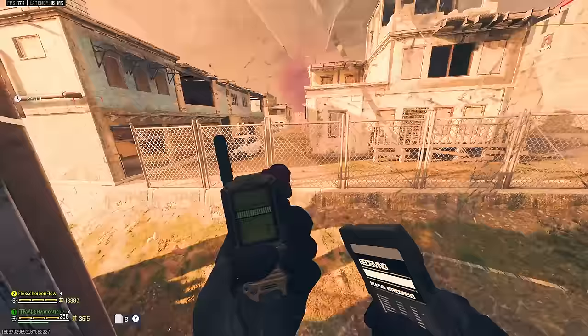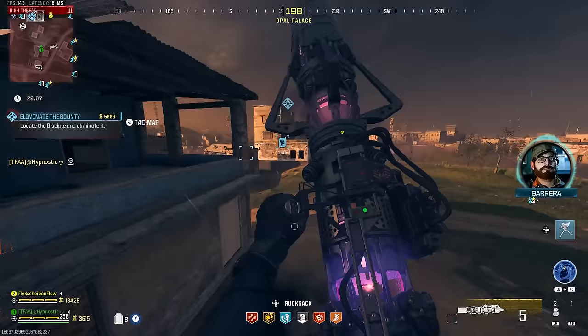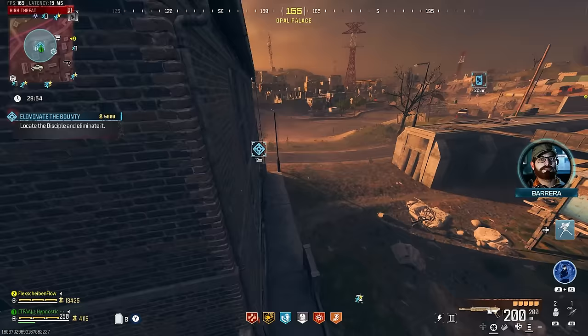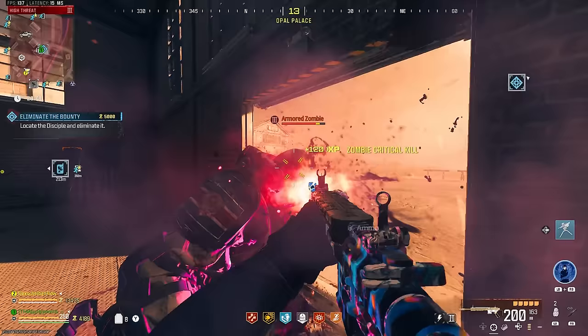Got the contract. Let's see what target we get. And it's a disciple. Nice. Okay. Not bad. The most annoying target, but let's see how quickly we can kill this guy. All right, disciple, you ain't ready for this pack 2 gun. Where you at? There you are. Nice. Let's see how quickly we can break his armor. Hey, yo, that's cheating, bro. That's cheating right there. Get back here, disciple. Oh, he's scared. There we go. Broke his armor.